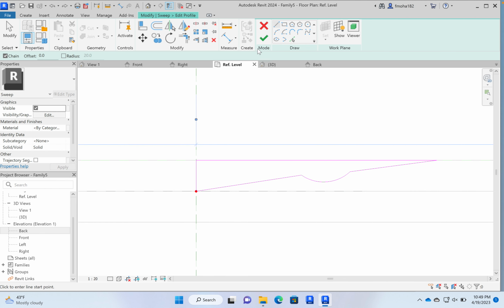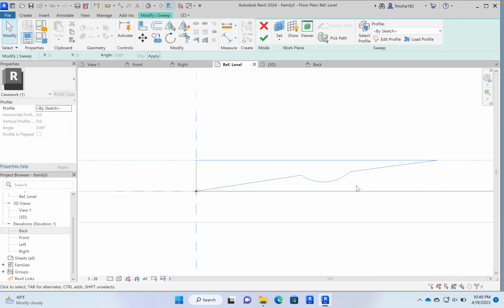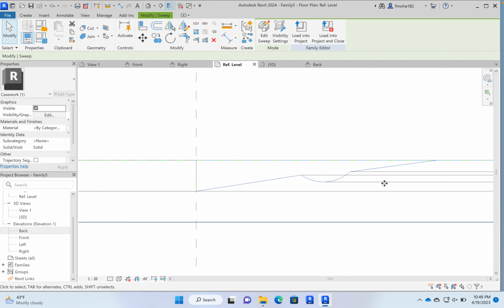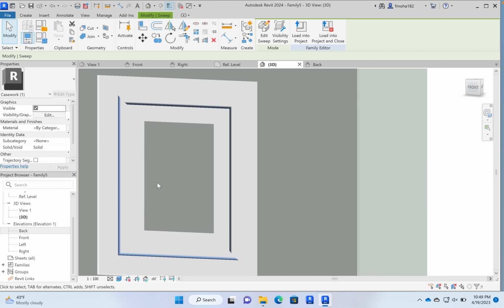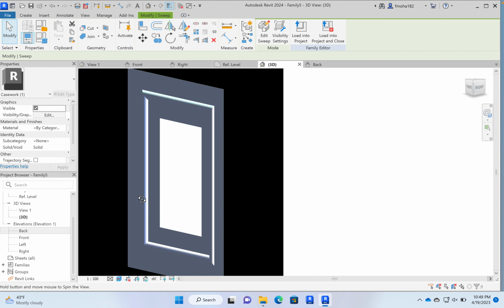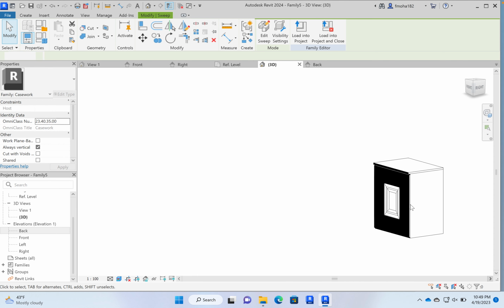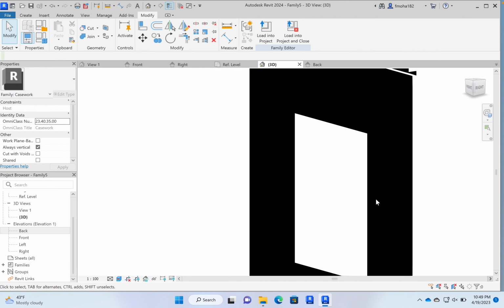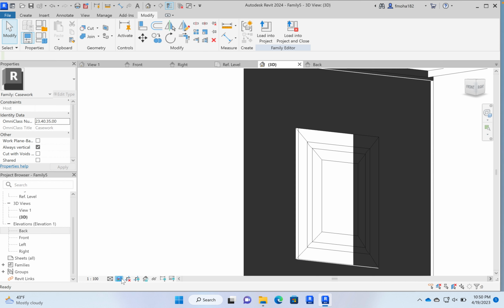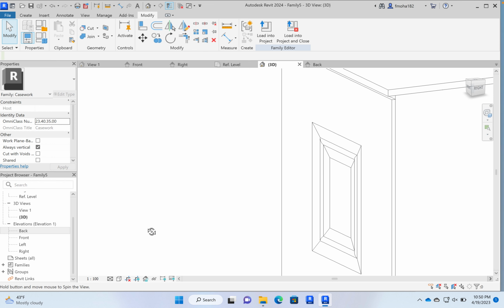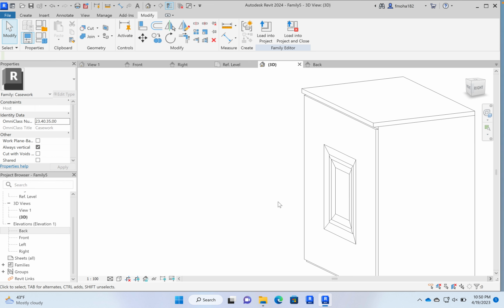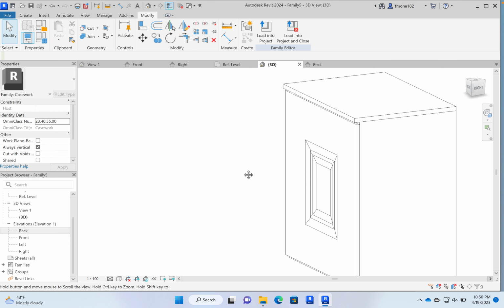We close our profile and click on finish. And when you click on finish edit mode, your profile is shown in 3D mode. You have your design right here, as you can see.